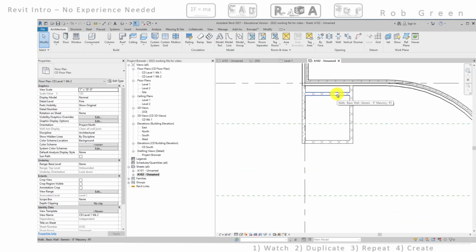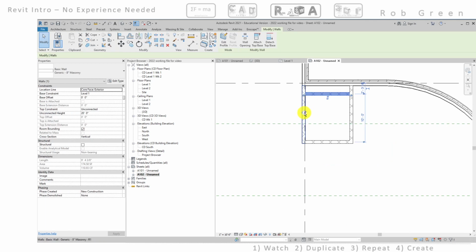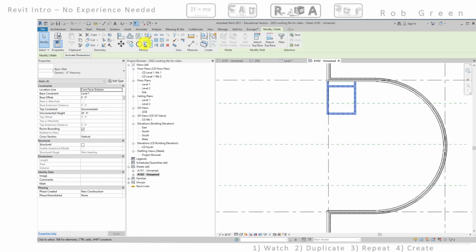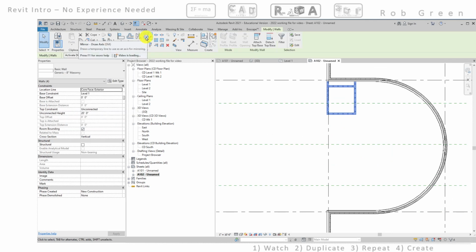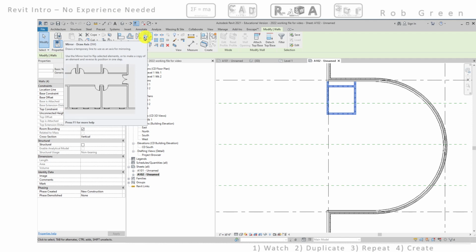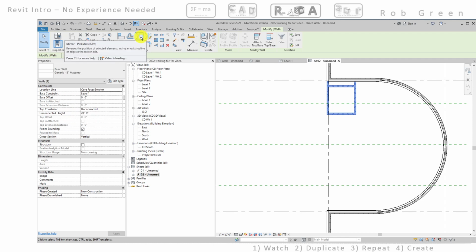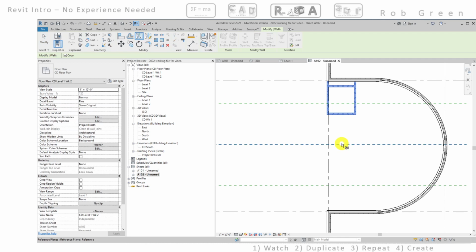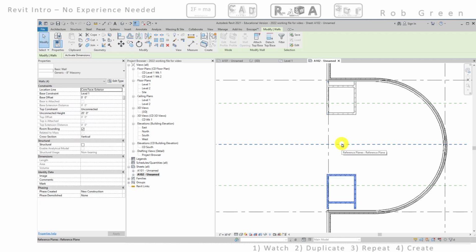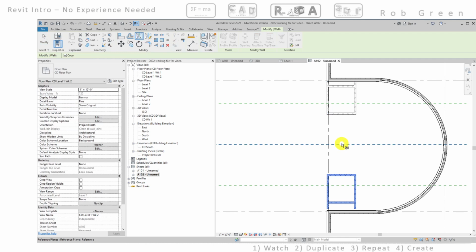And so to finish this chapter or subsection up, I'm going to select all of these, use the mirror command, and by the way, there's two of them. One where I draw my own mirror axis, and one where I select an existing mirror axis. So I'll pick my left icon, select this reference plane, and press enter.